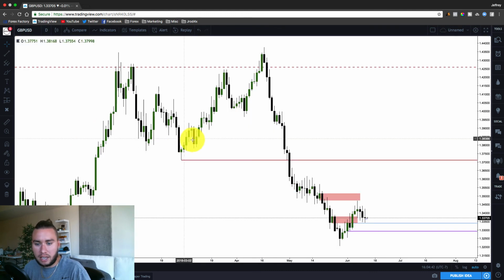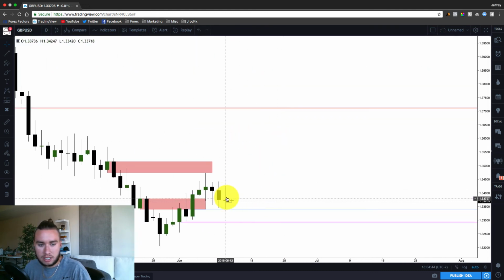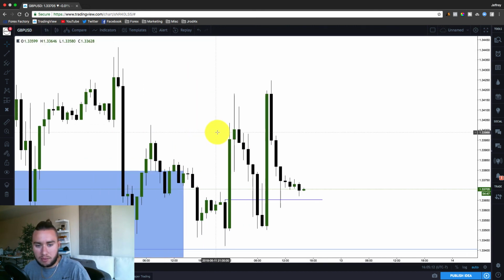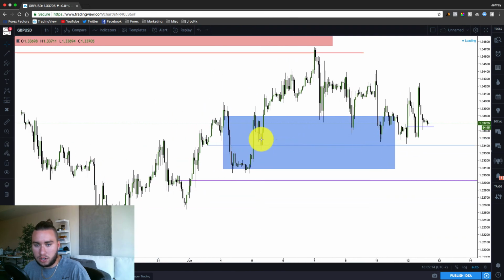Now, if we look at cable on a daily basis, yesterday's candle, we really didn't get anything big at all in terms of a body. It's just a wick up and a wick down. So likely this pair here is going to either hold this as support and continue trading higher, or we're going to break through this and continue lower. So again, I'm going to let tomorrow's trading go through and see what type of price action we get, and if we can hold these levels in the majors as well as the dollar index, and that'll give me some indication on what they're going to do Thursday and Friday.